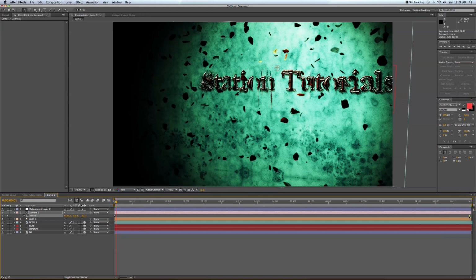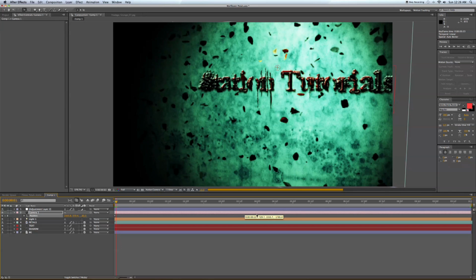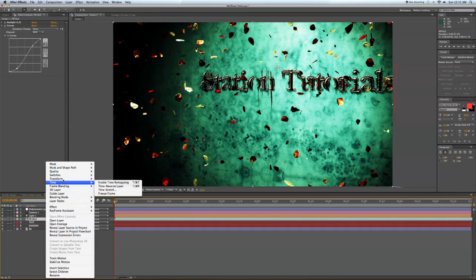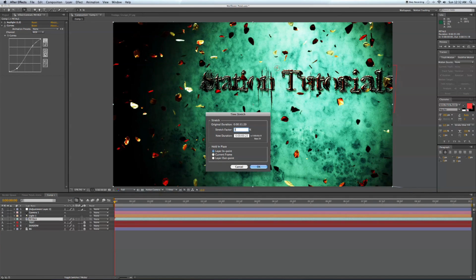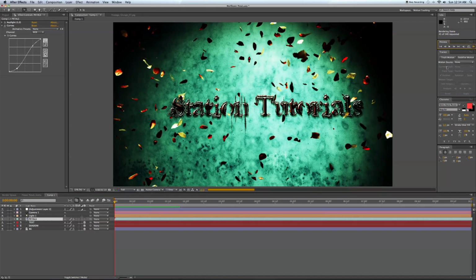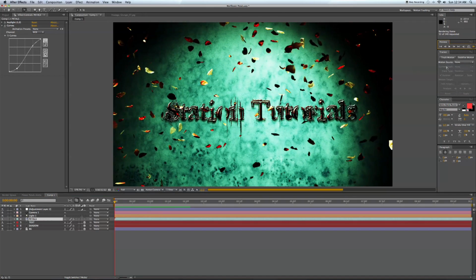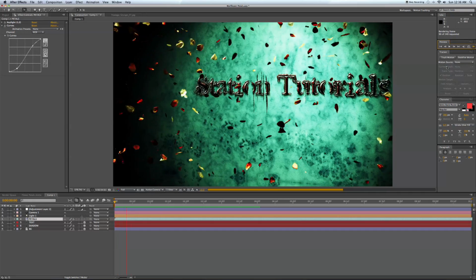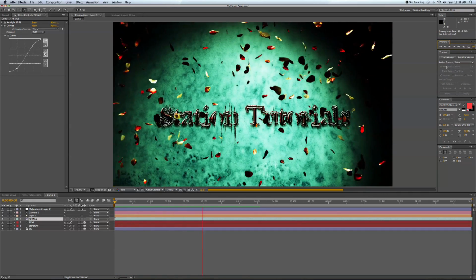Let's shorten this up here so it doesn't take so long to render. About 4 seconds. And let's increase the speed of our petals, because right now they are about 30 seconds long. We want them to be about 10. We'll put it at 32%. If you're wondering why, the speed percentage actually works opposite in After Effects than it does in Final Cut. Let's render this out. And very quickly, you have a pretty impressive looking graphic in a very short amount of time, with very few layers.